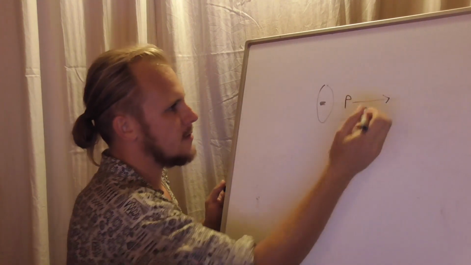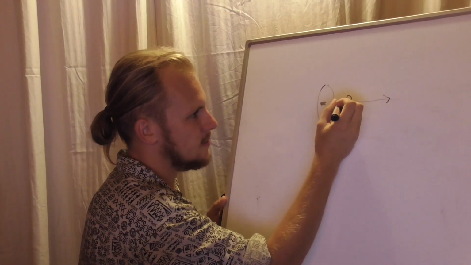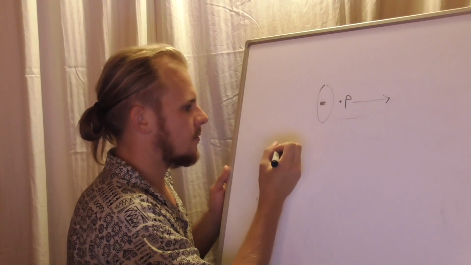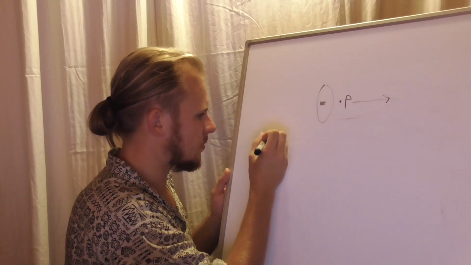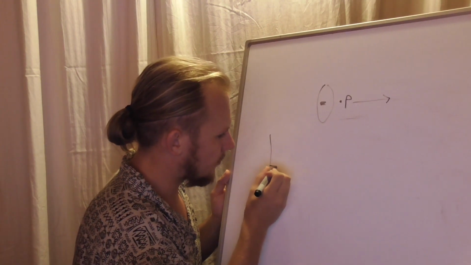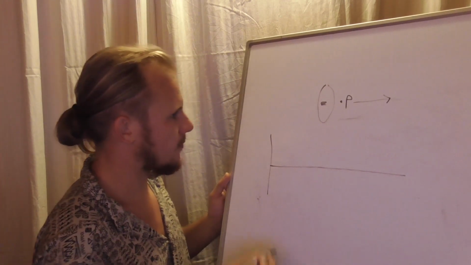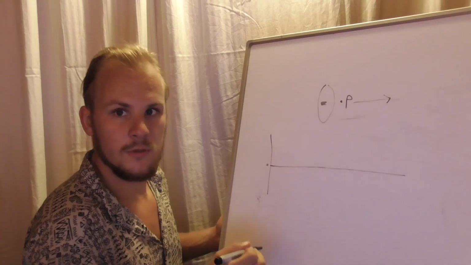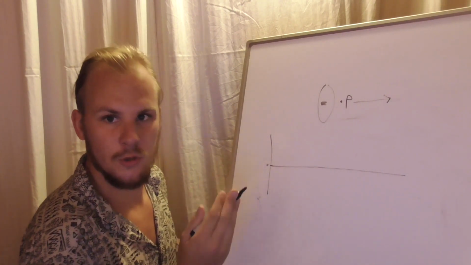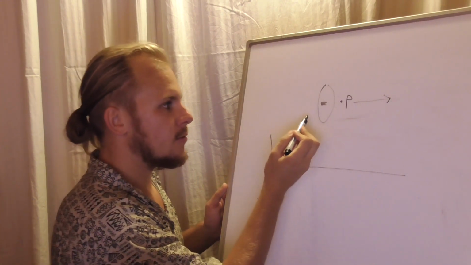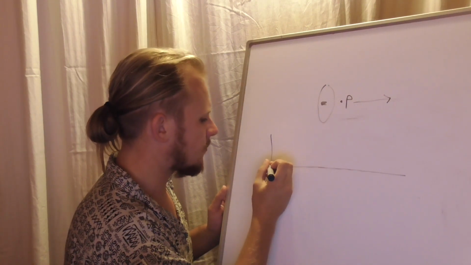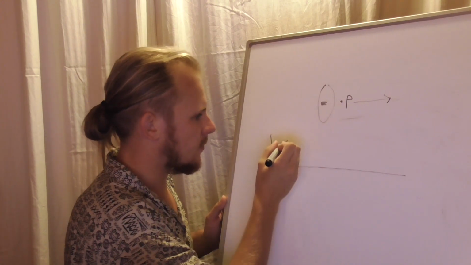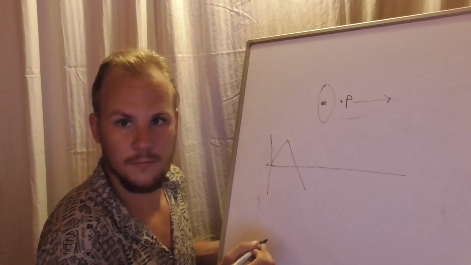So what we can do is take a point right here at the start of the speaker and just measure the pressure, what it's doing. Let's say we plot that in a graph. We'll have pressure here and then we'll have time here. Let's just say the pressure point right here is 0, which means the normal pressure when the speaker is not doing anything. What the speaker can do is go forward, and then it's represented by an increase in pressure going up like that. But it can also go backward, which means that the pressure is going down.